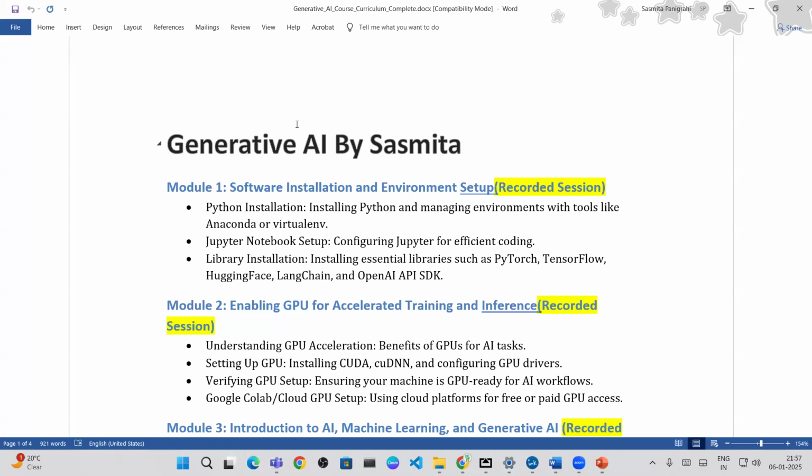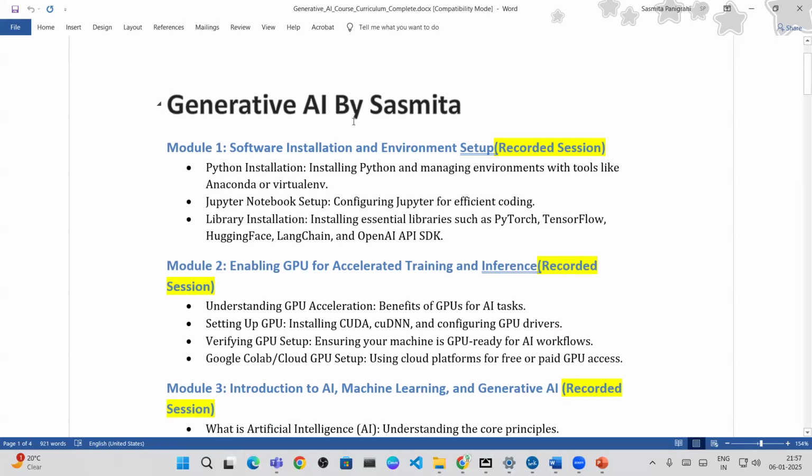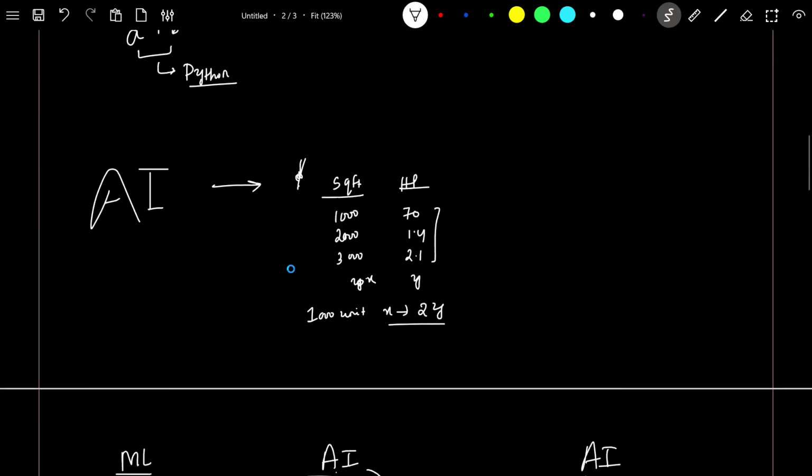Let us quickly discuss what all I'm going to cover in this whole course. Let me tell you in short. I don't know whether it is possible to write it, but anyway, I will just quickly tell you here. Then we will go to the curriculum. I'll summarize the curriculum. It's a very nicely designed course.